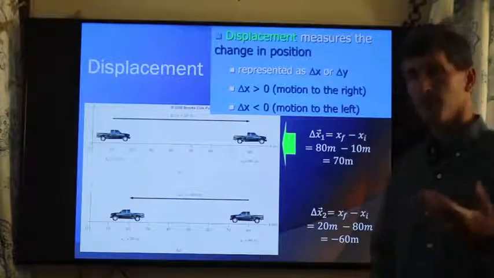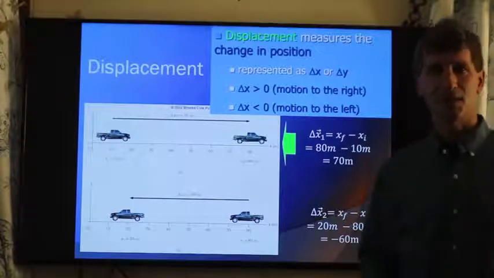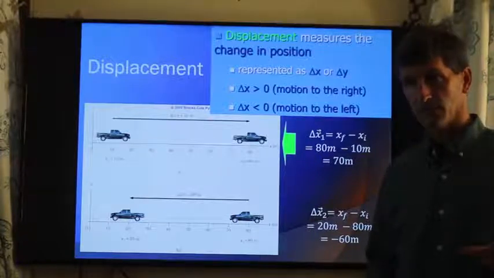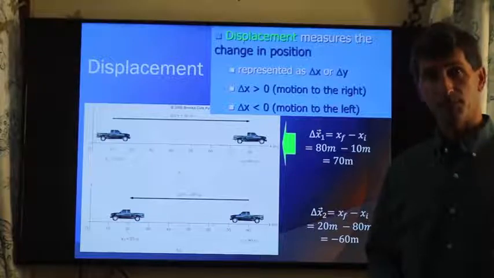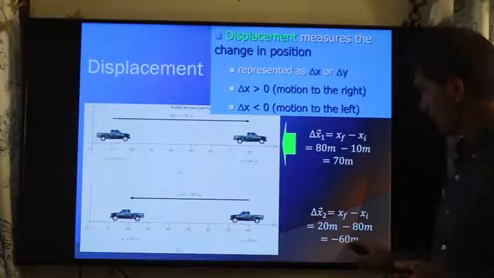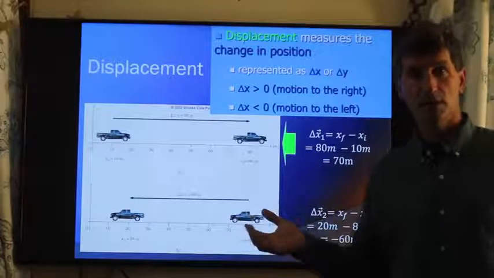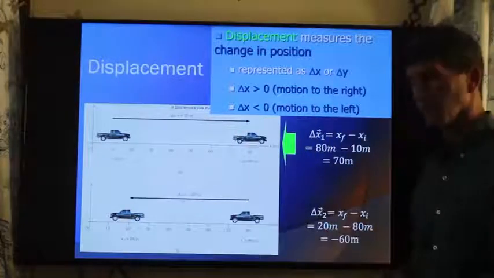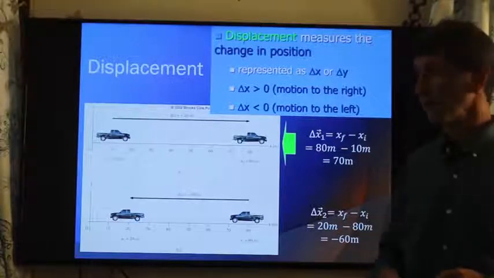All right? If we're talking about the distance that we've traveled, we'd never travel negative 60 meters. Again, distance is a scalar. It's how far you've gone. Displacement is a vector. How far and in what direction. In one dimension, it's easy. You're either going in the positive direction or the negative direction. Therefore, the positive and negative sign here are going to be the indicator of direction.